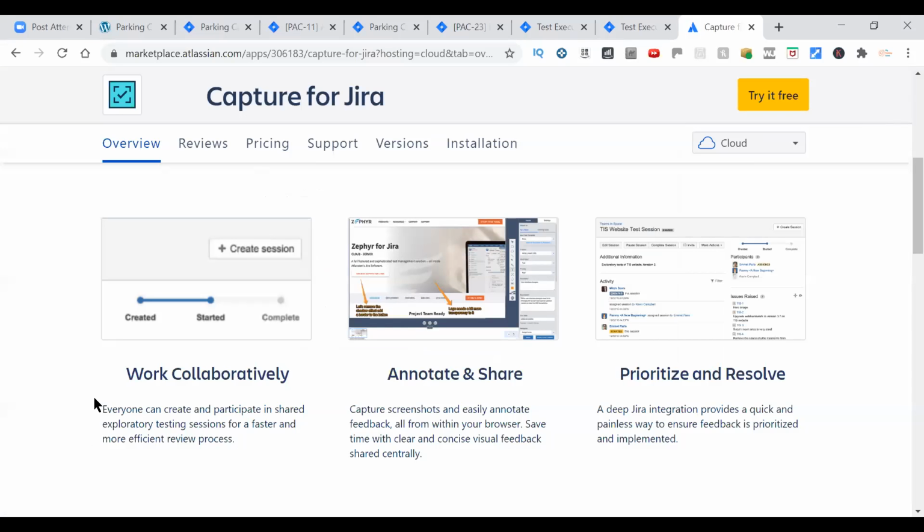This is quite handy as well, because it saves a lot of time and it gives quite elaborate annotations in terms of capturing your screenshot and also the video. This is something which I have used previously, and I have found it very useful. But this is not a mandatory thing.